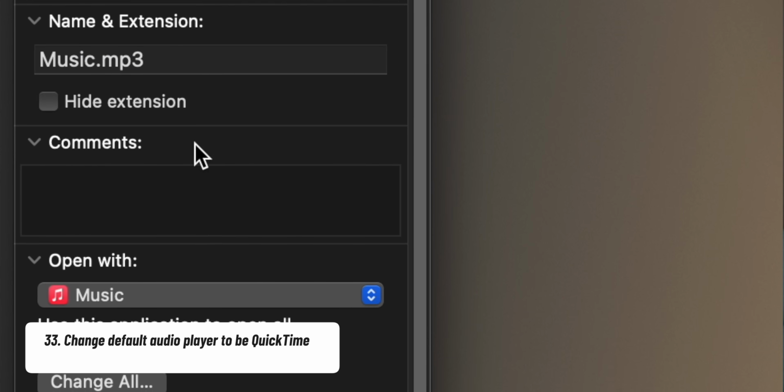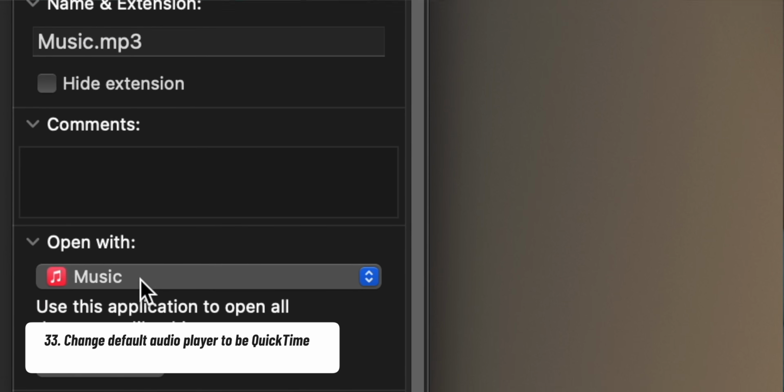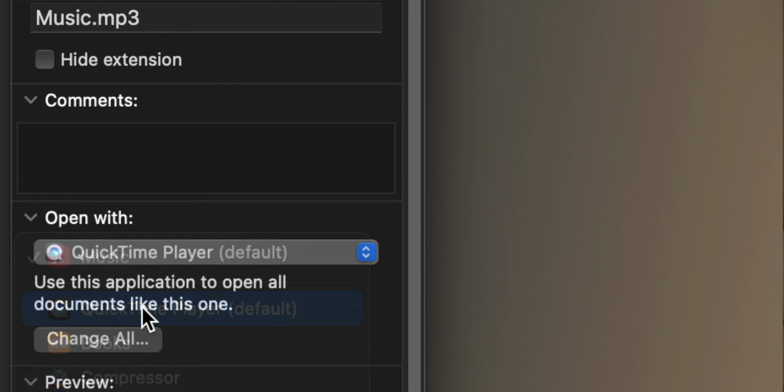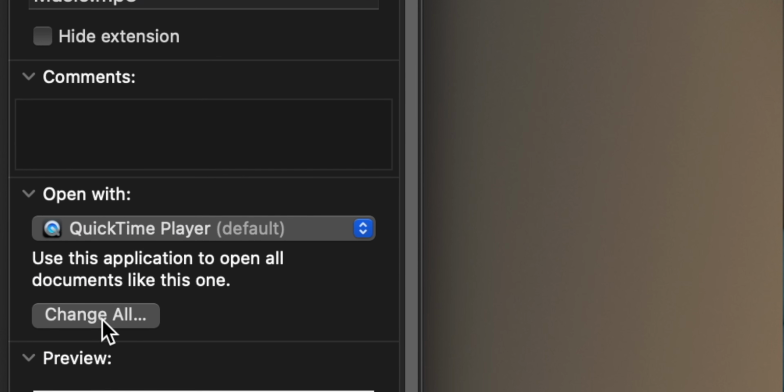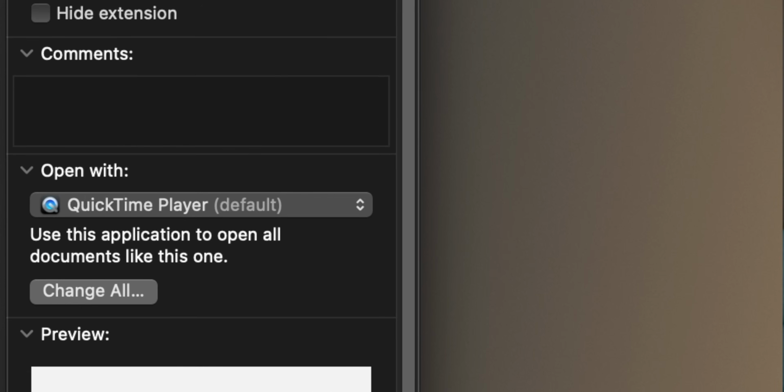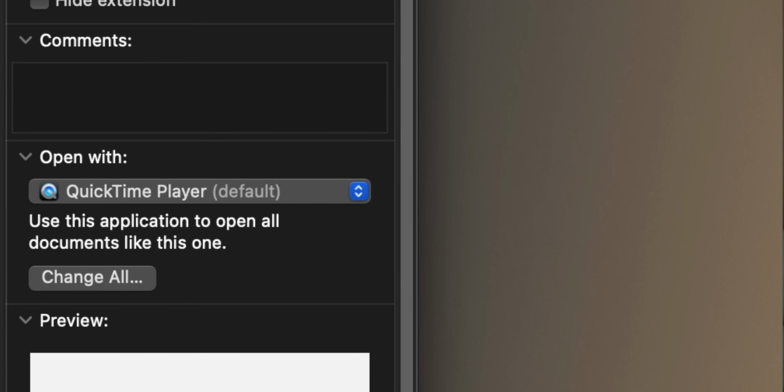To fix my biggest annoyance, I select a few music files and change the default media player for audio files to be QuickTime and not Apple Music. Since I often download music for my projects and I deal with audio files, I don't want to mess up my music organization by opening 10 audio files or even voiceovers by accident.